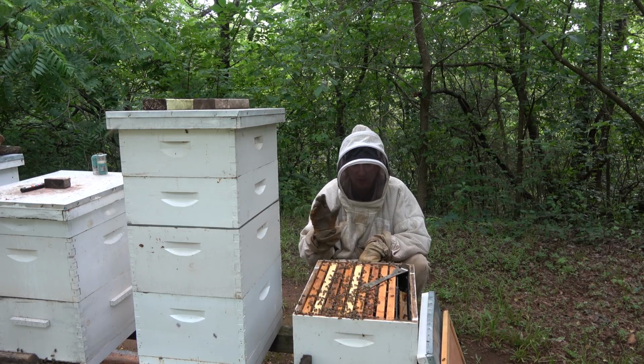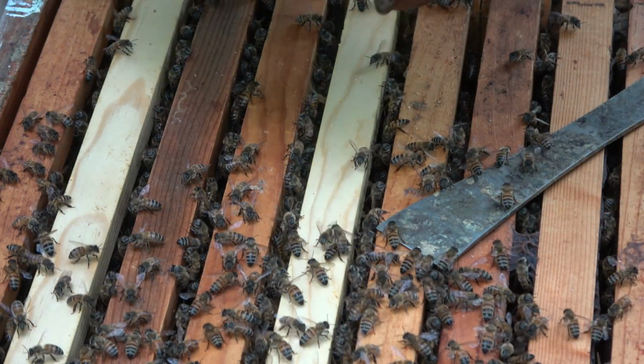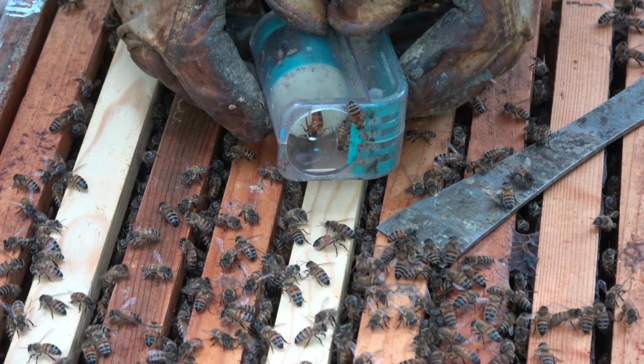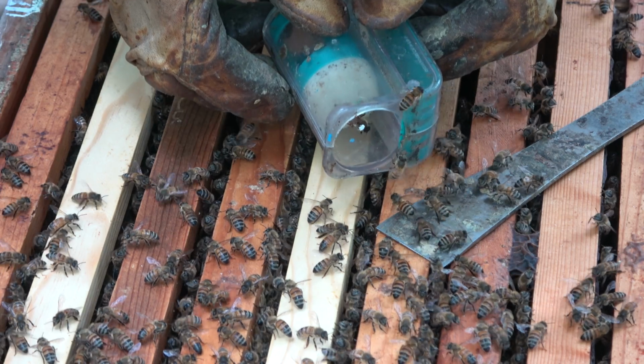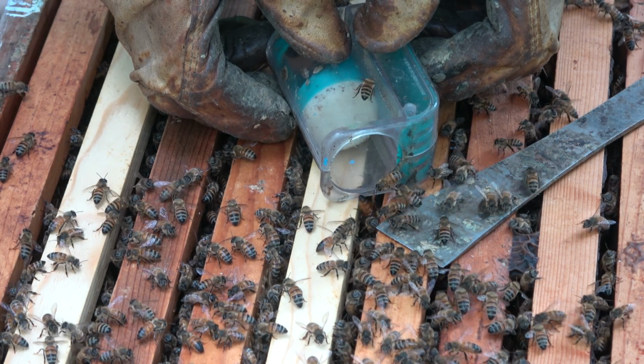So she should be dried now. Let's get her in here. Okay, let's get her released. She's away from the trap door, so we'll get it open. There she goes.